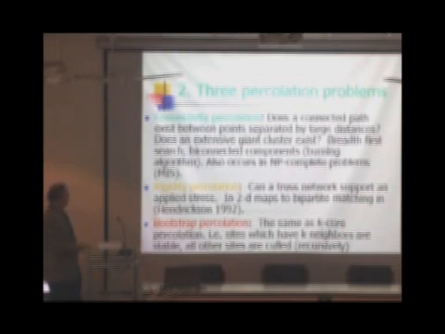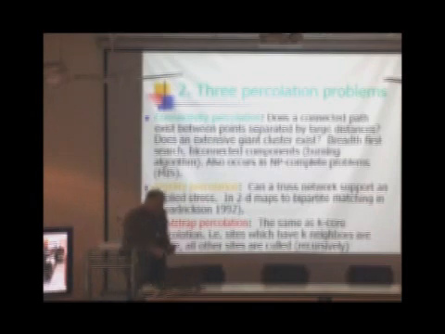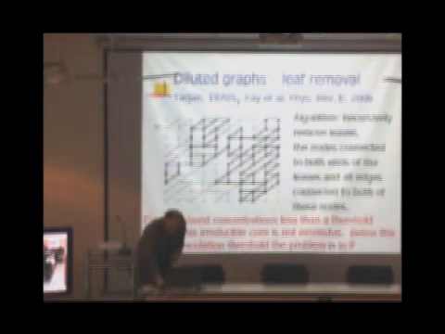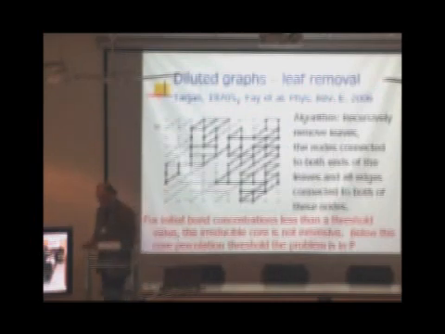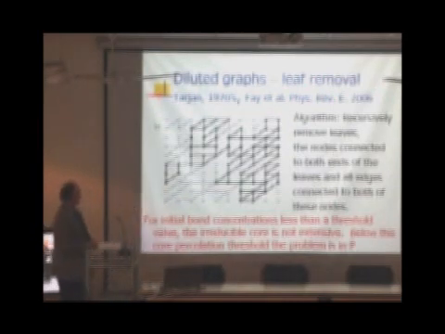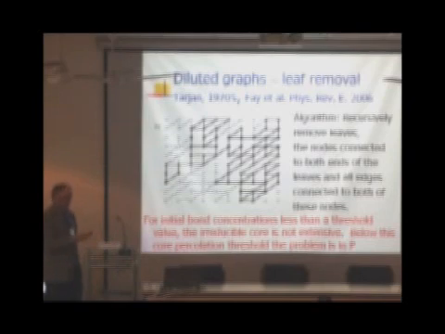There's another problem called bootstrap percolation, which again doesn't like low connectivity, and what you do is you pull sites off a network until every site has at least k neighbors. This is another problem that's also treated in probabilistic graph theory. Even in the NP complete problem maximum independent set, percolation occurs.